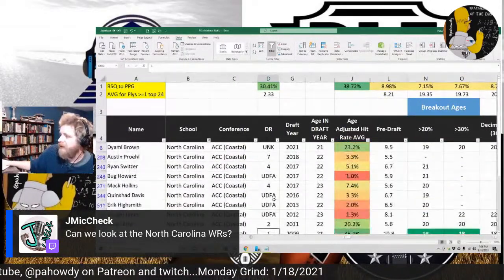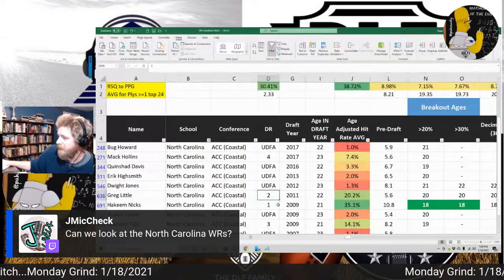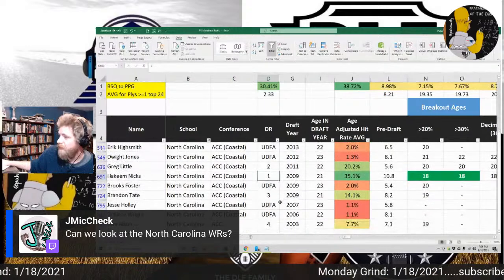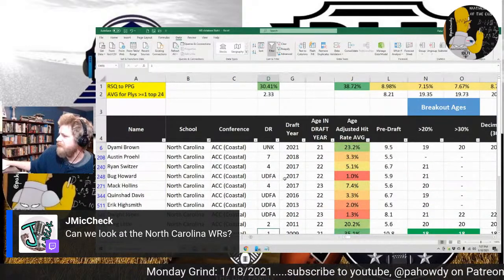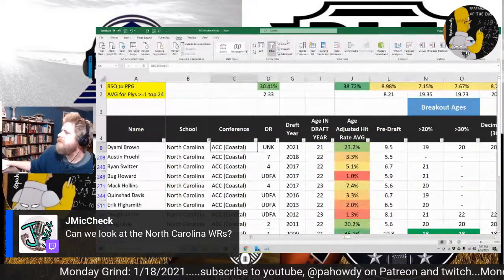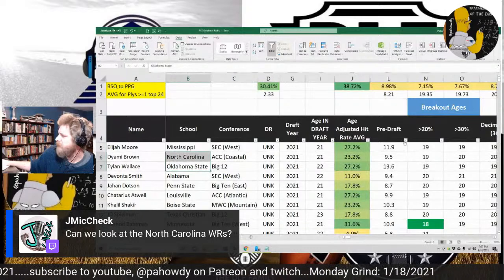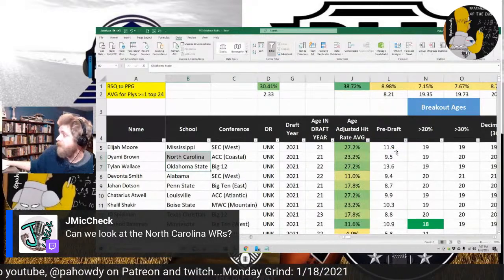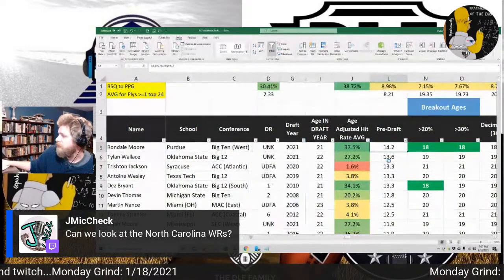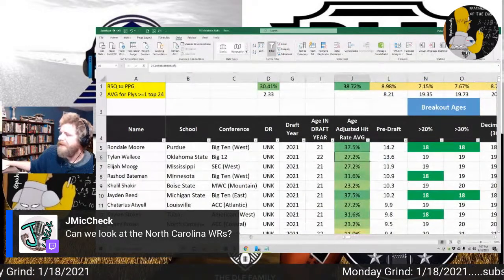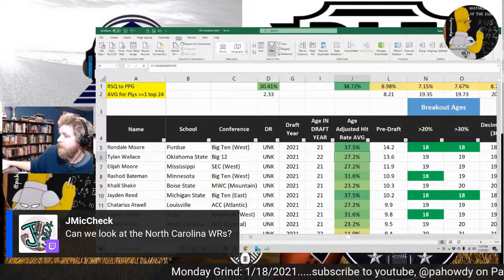Okay, well, the last time the team spent draft capital on this conference, it was Greg Little or Hakeem Nicks. I would say that's not positive. ACC Coastal. It's the first time I've heard his name, but the ACC isn't like the independent conference or whatever.